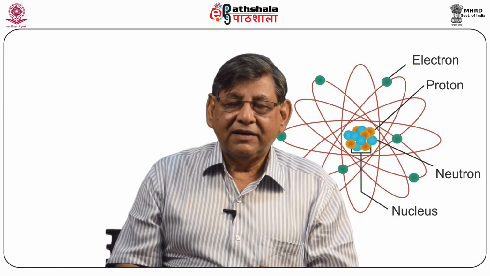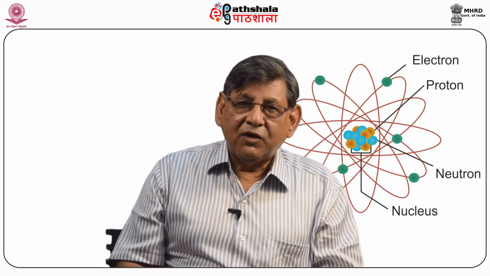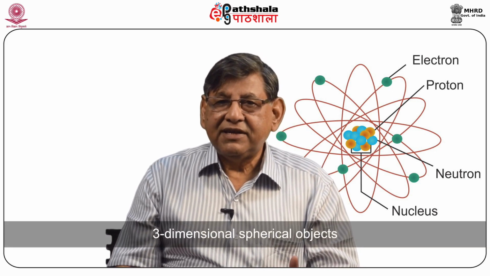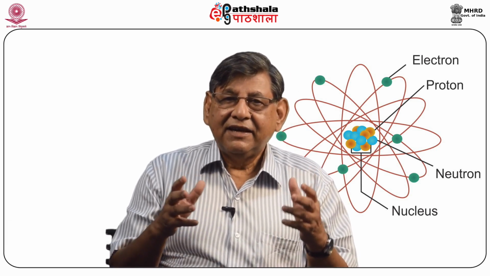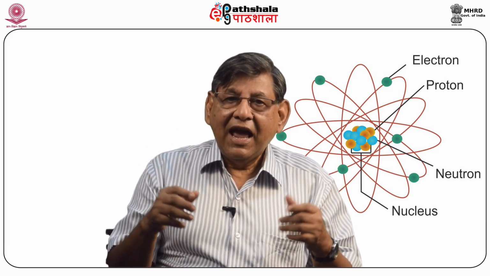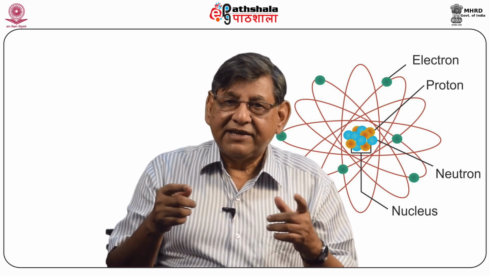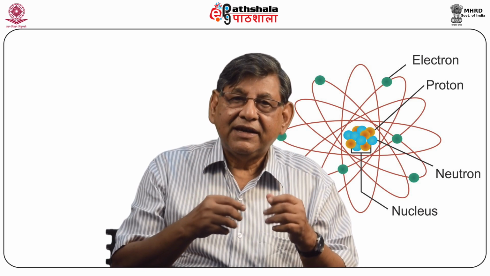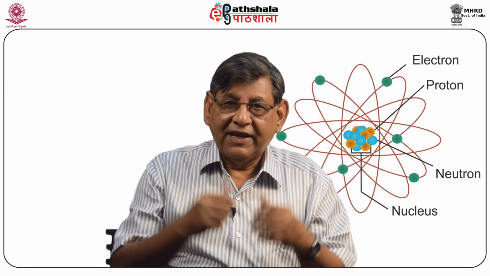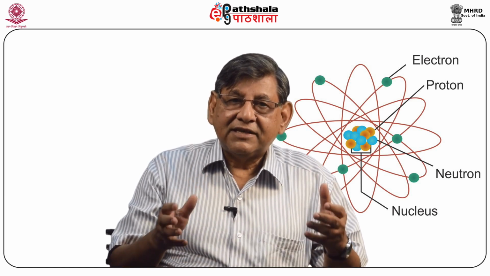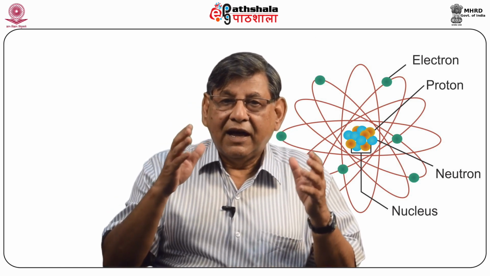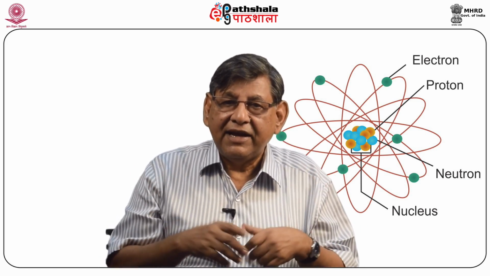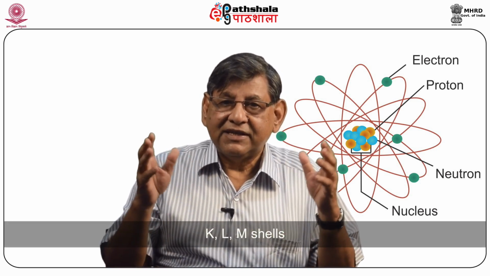Now let us discuss a few points about elliptical orbits and the existence of shells in atoms. Atoms are actually three-dimensional spherical objects, with both circular and elliptical orbits having different orientations in space, as in the planetary model. According to Bohr's theory, electrons can only move in circles, but in real practice you can have elliptical orbits as well. For this, we have to explain how these circular and elliptical orbits are arranged in different types of shells like K, L, M shells and so on.